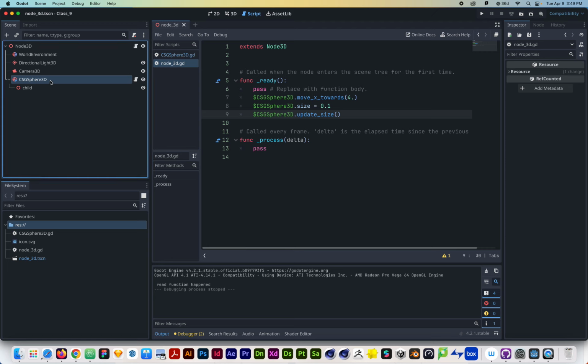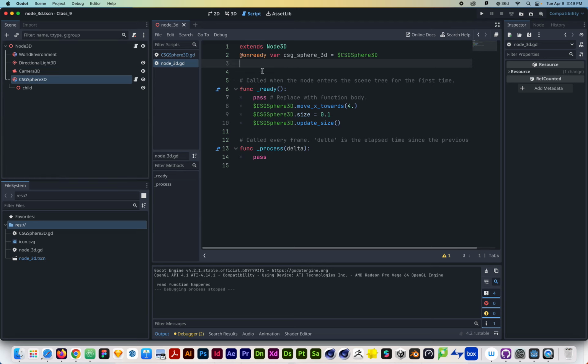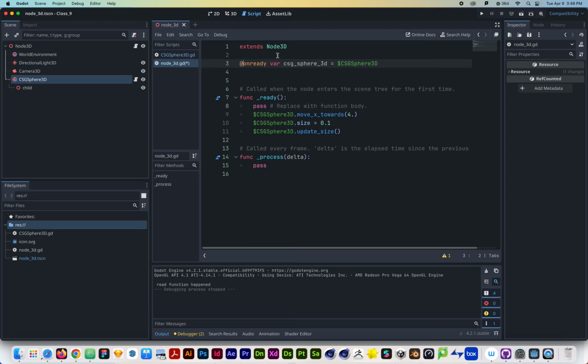So an easy way to get around that is if you sort of drag and hold Control and then drop. Nope, I always get this wrong on Mac. Drag and Command and drop. It gives you this special little syntax. We use onReady, and then we create a variable, and then we reference the $ sign thing. That allows us to then just do this.